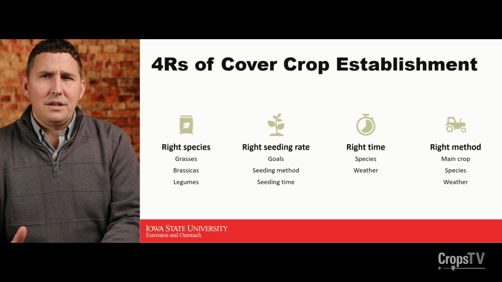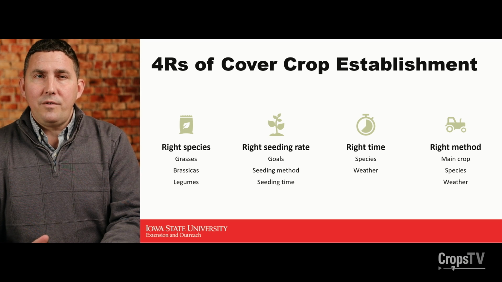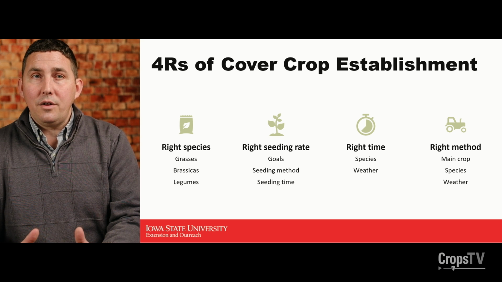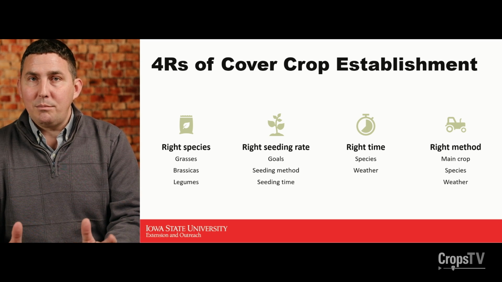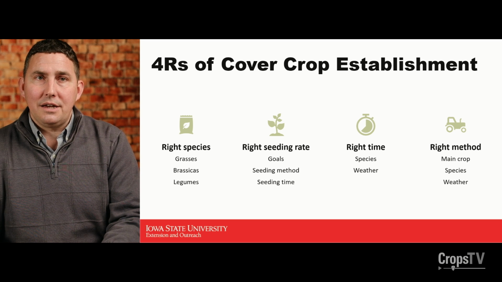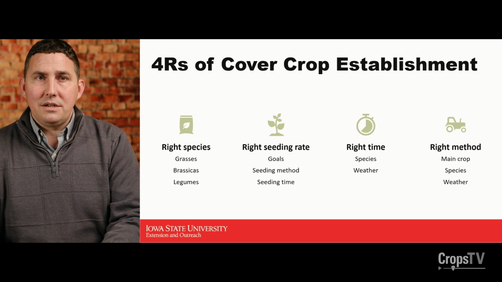Seeding method is also going to dictate what species we're able to use. Very few people want to even recommend using an aerial or a broadcast with legumes. Part of that is just keeping the legume seed distributed in a mix well, but also getting good seed to soil contact, getting good distribution of that seed. Whereas if you get to some of the larger seeded brassicas like turnips or even radishes, they seed a lot better aerially than the legumes would.